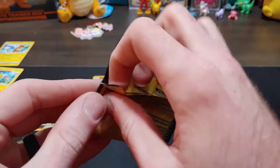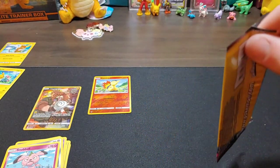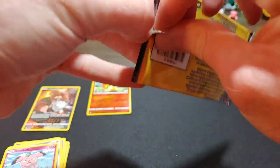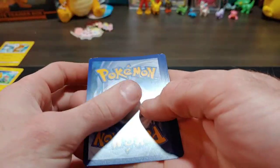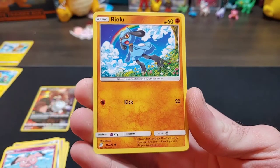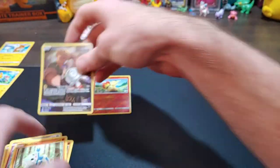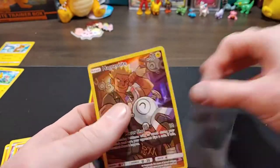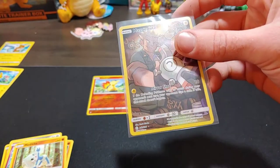Unified Minds — I would really love to pull the Slowpoke and Psyduck Tag Team card out of this. That would be crazy to get out of a Dollar Tree pack! We get Hapu trainer, Riolu, and a Metang — nothing on that one. But we did get that awesome Magnemite card which we're putting in a sleeve because it's a secret rare. Check that out — that is really cool. I've never pulled that card before; I only have one other secret rare from that set and it's the Pikachu one.